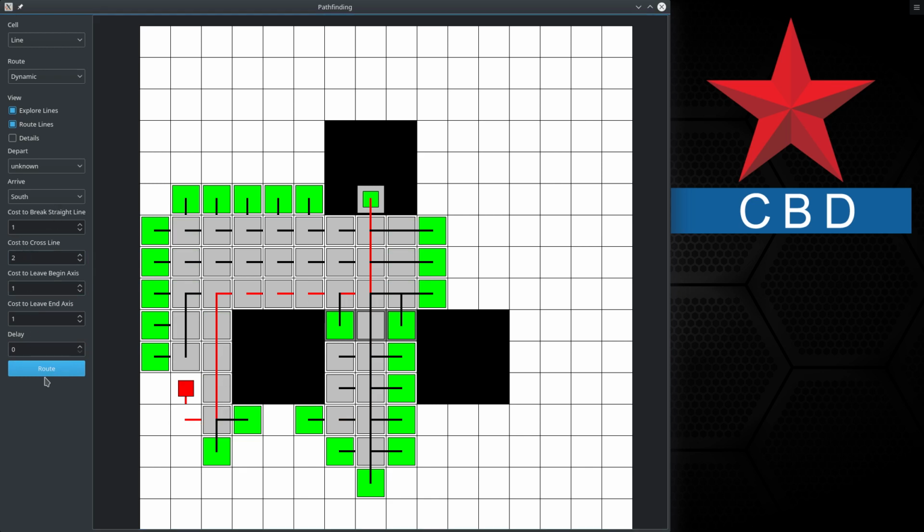You're adding cost to certain decisions that the pathfinding is making, and you're applying it to the step costs for the most part. I can see details in this particular one to show me what those costs are, the actual numbers. If you're familiar with A-star, you'll recognize the F, G, and H conventions. So now I can apply these settings over here inside my diagramming tool when I call up for a route, and I'll know, okay, this is the behavior I want, and I'll put these costs in.